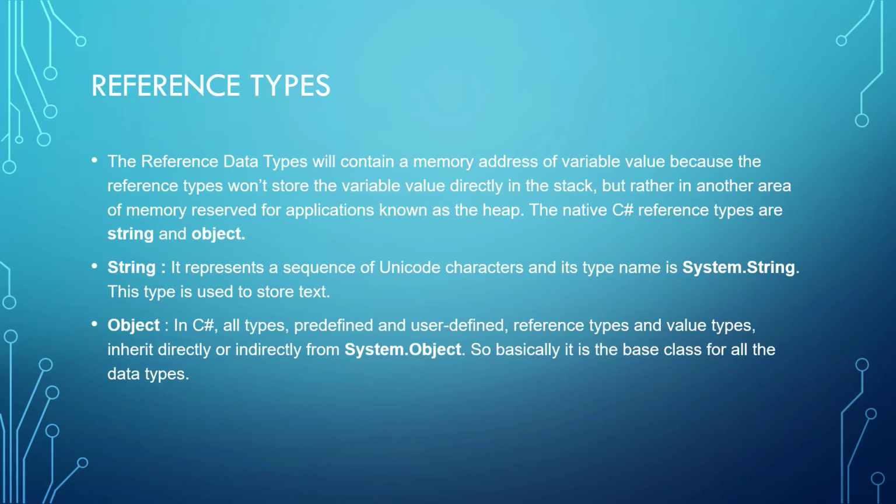Interestingly enough, in C#, all types, predefined and user-defined, reference types and value types, inherit directly or indirectly from System.Object. So the reference type object is basically a base class for all other data types. Everything really inherits from System.Object. We'll get into that more, and talk about what objects are as we move forward. But it's important that you know that these are the two basic reference types. In fact, as we begin to write code, we'll learn how to create our own types of classes that can be reference types. We'll also learn how to create our own type of objects that can be value types. So we can create objects that are reference types and objects that are value types. But we'll get to that in a later class. Let's continue to move forward.